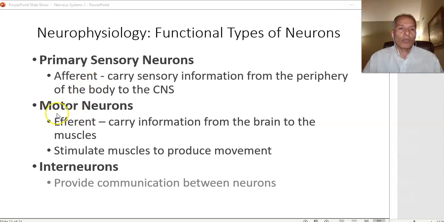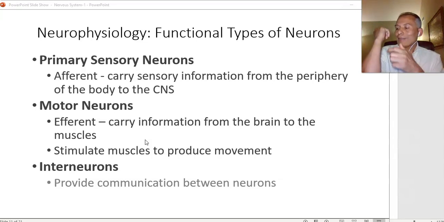And then we have motor neurons. These neurons enable us to move. They move different parts of the body inside and out. And then we have neurons that connect sensory neurons with motor neurons. By the way, we can call these primary sensory neurons or primary motor neurons, or sensory neurons, motor neurons. And then the neurons that connect both of them are the interneurons, neurons in between that connect the two together, because you have to connect sensation to movement.